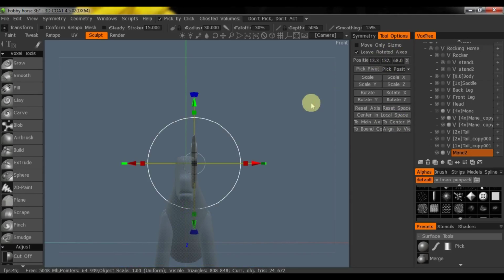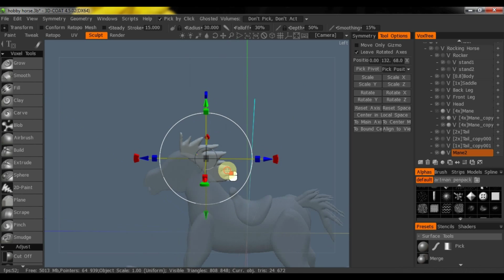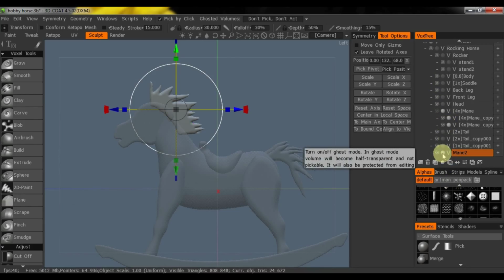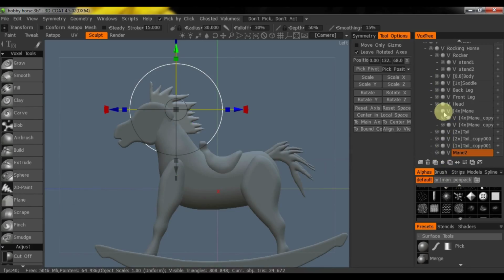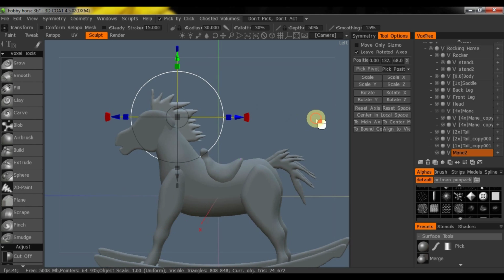Let's zero out the X. Whoops. Zero out the X, and there we go. And that's where we want it to be. Just get a quick brief look at that. Let's bring up the visibilities, but let's keep the main invisible. Okay. Yeah, I think I like that a lot better. Still kind of crude, but it is a toy.